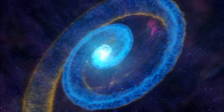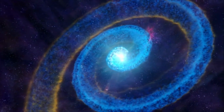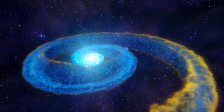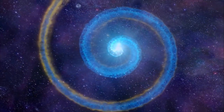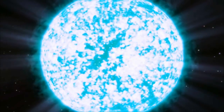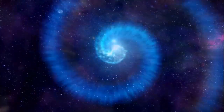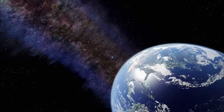Some 8,000 light years from Earth, two stars are locked in a gravitational dance. Their stellar winds ejecting a vast cloud of dust in a graceful spiral. But there's more to this star couple than just a beautiful tale. The larger of the two, Wolf-Rayet 104, is a massive Death Star on the verge of exploding as a supernova. That much is certain. The real mystery is, will it also unleash a gamma ray burst, or GRB, the most powerful burst of energy in the universe? The question is an important one for all on Earth, especially considering the star's axis may be pointing directly at us. That means that when it blows up, if it becomes a gamma ray burst, the jet could be pointing straight at us.